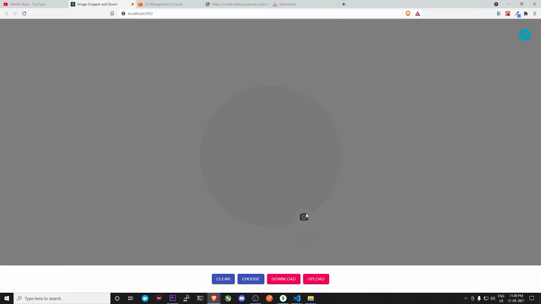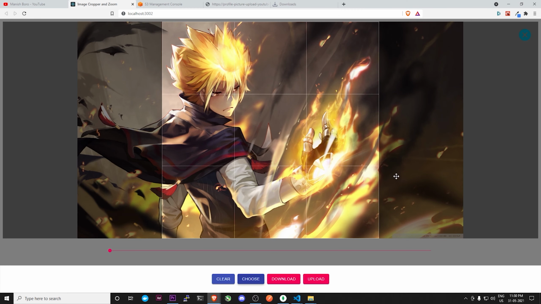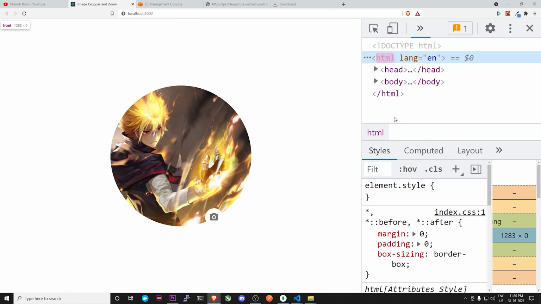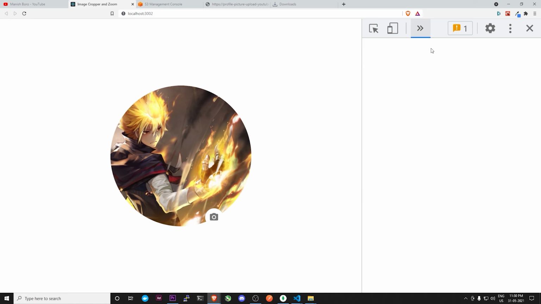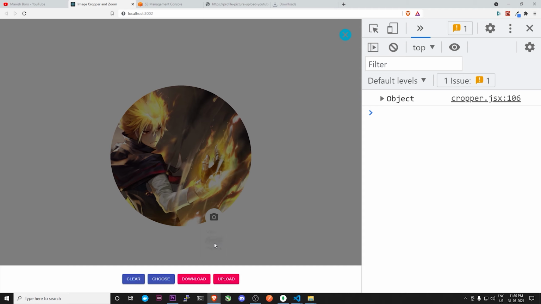So let's test it out. I'm going to select a new photo, but now I'm going to select this one and then upload. Now let's clear it, and as you can see, here is the photo, or you can say the uploaded photo, right? So everything is almost working fine. There are some small things that we have to fix, and those things are like, whenever I click on this upload button, there should be a spinner over here, right?